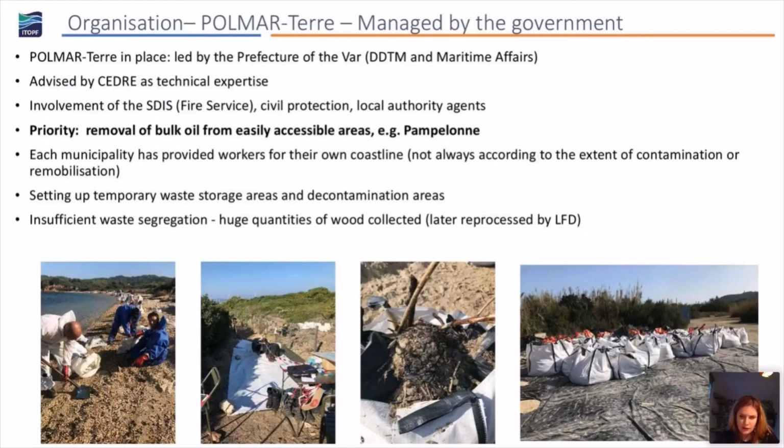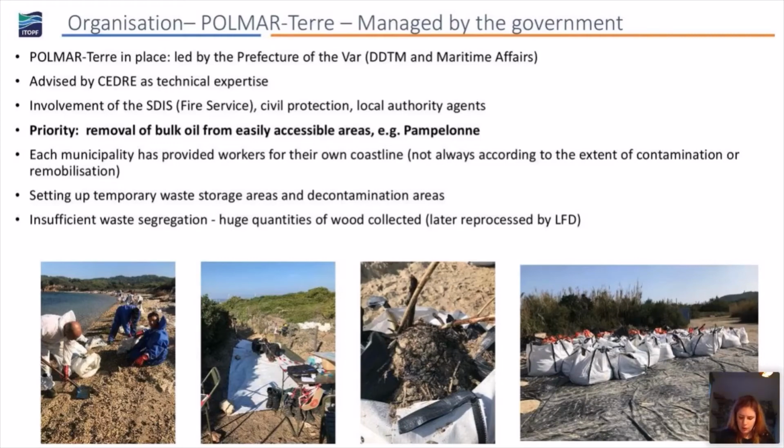The priority of that phase was really the removal of any mobile oil from easily accessible areas, such as the Pampelonne beach, but also some other communal beaches. Each town provided workers cleaning on their own shoreline, but there was not really a coordination at the departmental level. As a result, the deployment of the task force was not really done according to the extent of contamination, and so it could have been done in a more efficient way.